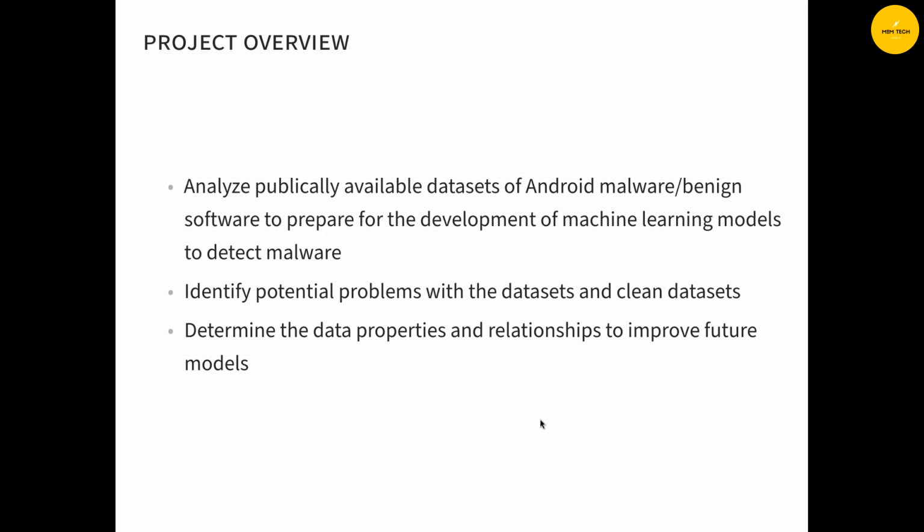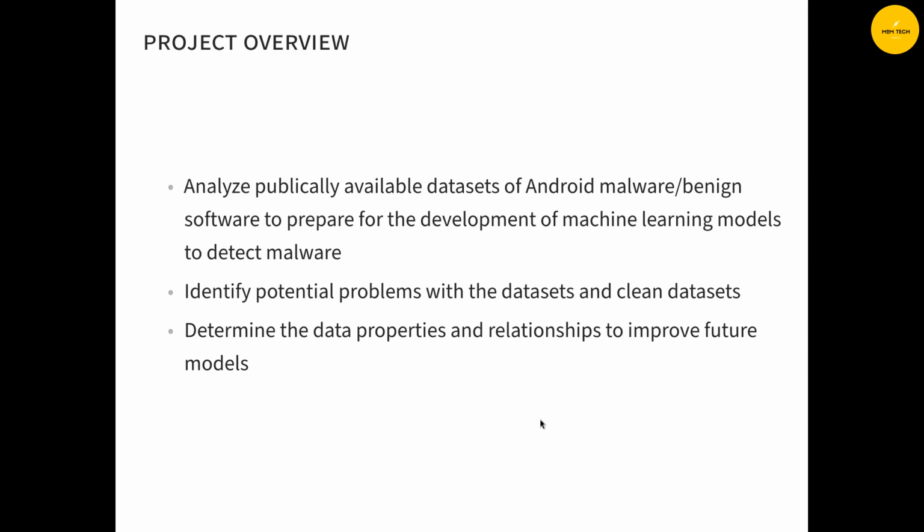I'm going to start by giving an overview of the problem, some issues, and motivations for the project. So basically I would like to analyze publicly available datasets of Android malware and benign software to prepare for the development of machine learning models that will detect malware and distinguish between malware and benign software.